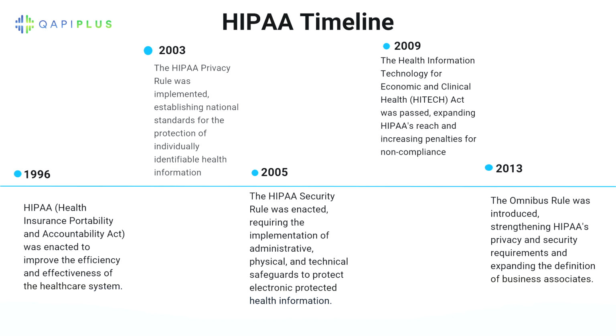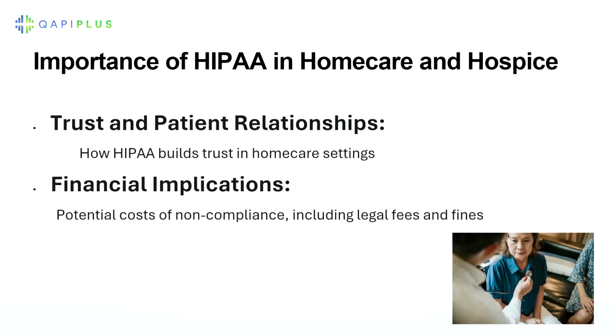So this is just a brief timeline of when it started. It's something that's not new, right? It started in 1996 and it continues and evolves as healthcare continues. And as we have even newer technologies, there are updates to HIPAA that change the way that we practice within our organizations.